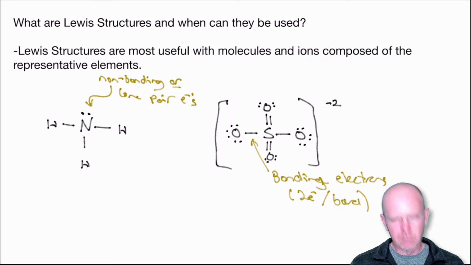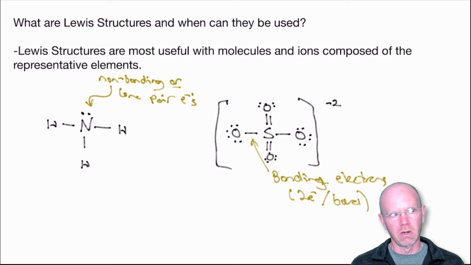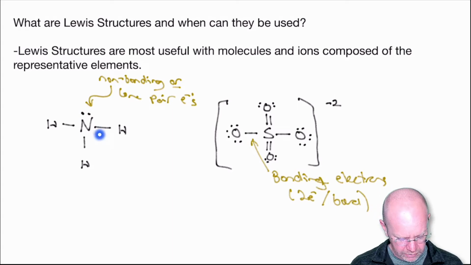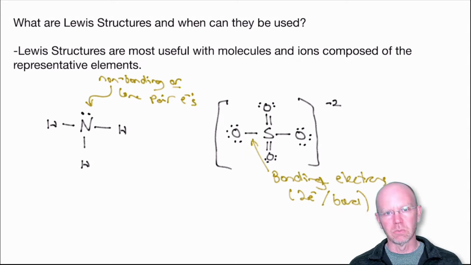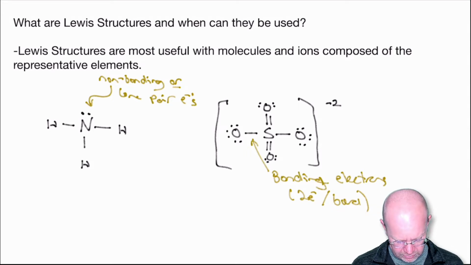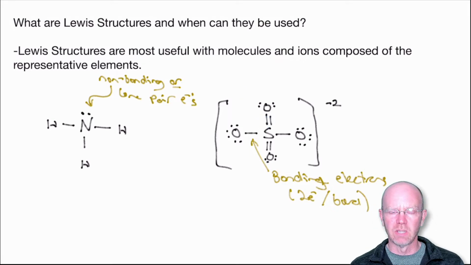Okay. So within a Lewis structure, things are represented in this way. We have the symbols for each element that's involved, like nitrogen and hydrogen. Any electrons in the valence of those atoms that are not involved in bonding, we call non-bonding electrons, or if it's a pair, we call it a lone pair of electrons. Sometimes electrons in the valence are unpaired, meaning there's an odd number of electrons, and those would just appear as a little dot. When two atoms are bound within a molecule, we show this as a line, representing a covalent bond. Every covalent bond has 2 electrons within it, so each little line represents 2 electrons. When we have 2 parallel lines, that means there are 4 electrons. That's a double covalent bond.